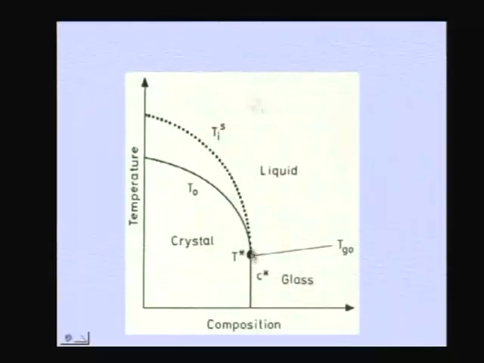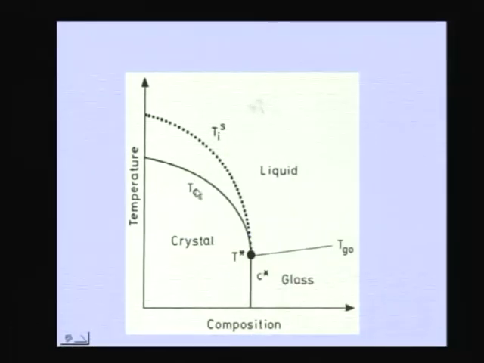I told you about anomalous diffusion of one element in the other. In such a case the concentration rapidly increases, and once it crosses a certain critical concentration, the crystal is no more stable because of the large number of defects introduced by this rapid movement of one element into the other. Then the crystal will become a glass. You can also have liquid becoming crystal if you come below the T naught. Either you bring that liquid below the T naught, you get a crystal, and then take that crystal again above T naught or TSI, you get a liquid.